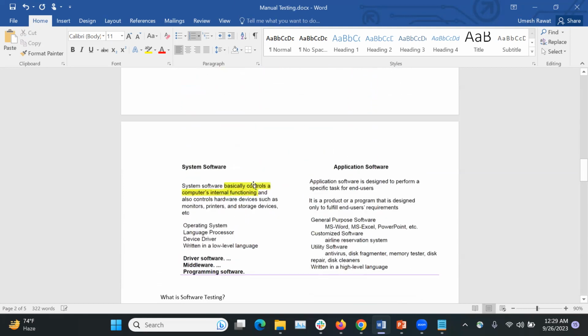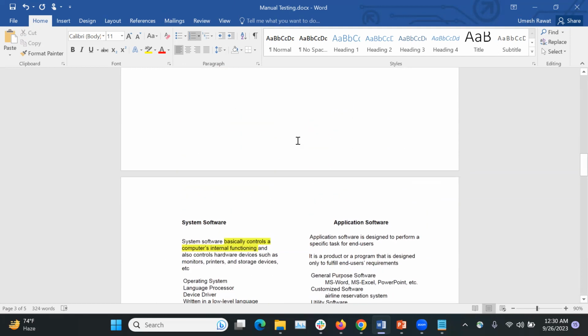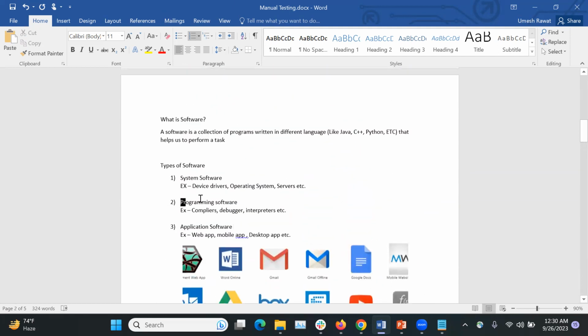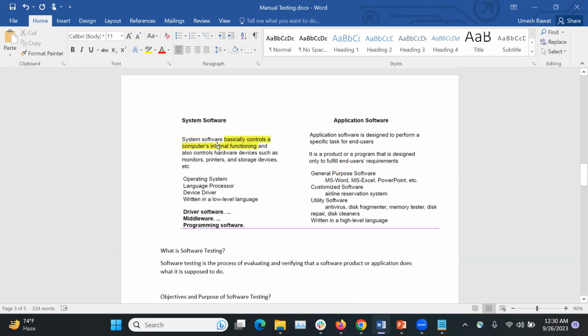Then we will go ahead, and here you can see system software and application software. Testers are not working mainly on programming software; that is something related to developers. System software basically controls a computer's internal functions, as I told you: operating systems, different drivers which we use to connect our hardware like speakers, storage devices, processors.